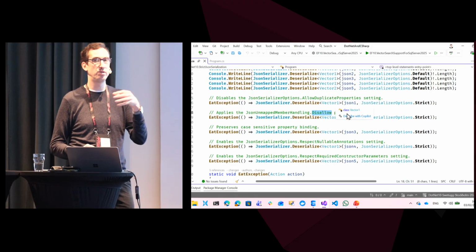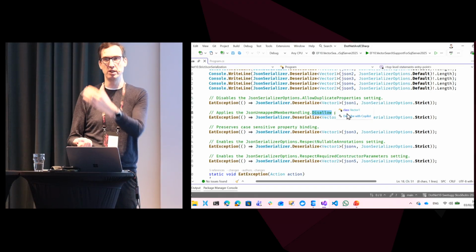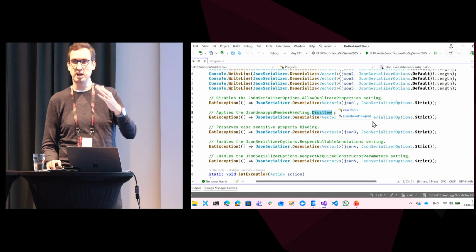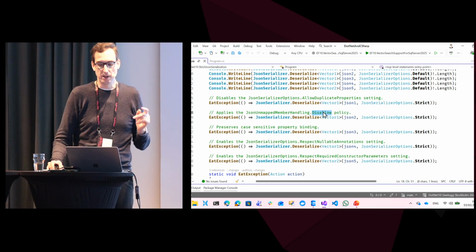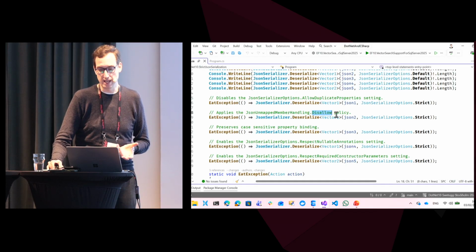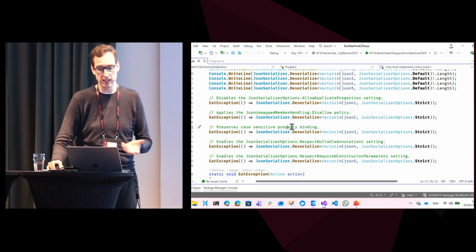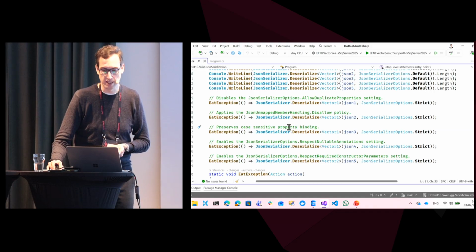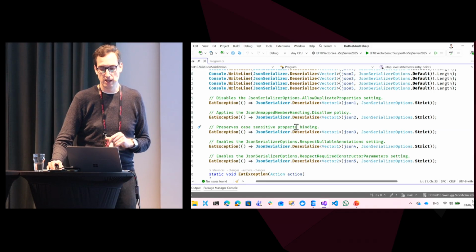I need to deserialize length, but there's no length property on your object, so we're just going to skip it and move to the next one. There's a disallow policy that you can also set to true, and then it will throw an exception when that happens. Case sensitivity: by default there is no case sensitivity. If your property starts with uppercase, but in your JSON it has lowercase, it will just map those two properties like nothing happened. Again, you can enable case sensitivity, and then it will throw an exception.